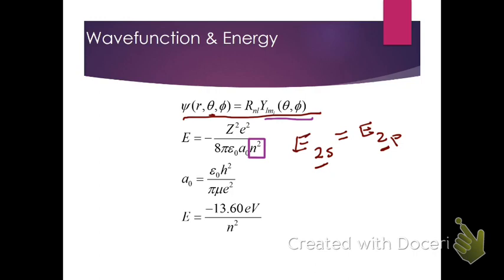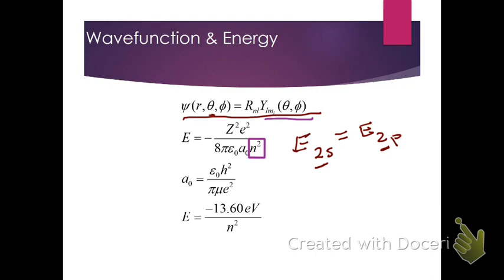Remember, what we're discussing here is for a one-electron system. So in one-electron systems, the energy of the 2s is the same as the energy of the 2p because the energy depends only on n. When we add additional electrons, we're going to throw electron repulsion into the mix. And electron repulsion is going to lead to a situation where we see that the 2s and the 2p orbitals have different energies. That's in a video to come, so stay tuned.